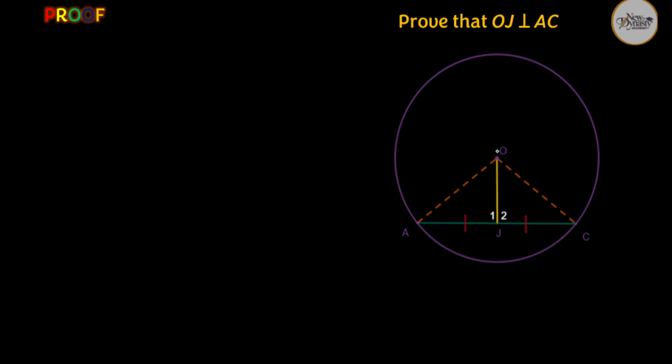We can see again here that the first thing that was done in our proof is construction. So we're going to write that we have constructed. Construction. What did we do? What do you do in your construction? You join OA and OC. After doing that, as we saw in the previous one, we have created two triangles.